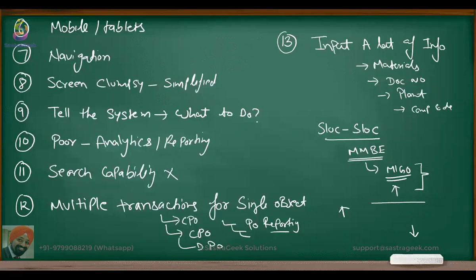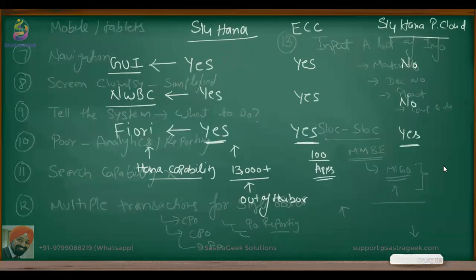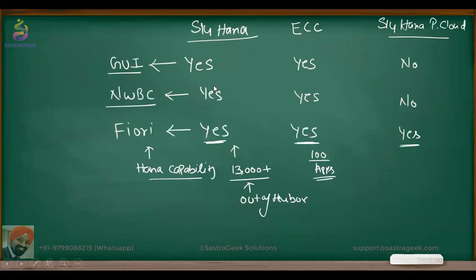GUI system. Then we went ahead in the system and logged into Fiori. Before we logged into Fiori, we did a comparison of what the different systems available are in S4HANA ECC and S4HANA public cloud, and what the different interfaces available are. We clearly discussed that Fiori is available in S4HANA and also in ECC. What is the clear differentiator? We discussed that it's a HANA capability and an out-of-the-box application developed and delivered by SAP, which is not there in ECC. So we clearly discussed that.